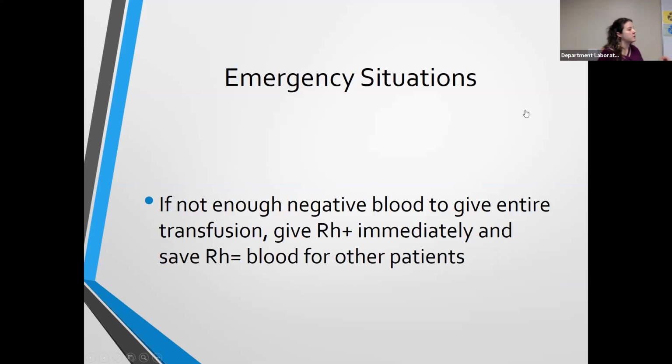The thing I want you to understand about emergency situation is oftentimes units are issued without cross-matching with your patient sample. When that happens, it is very important that you do what we call a post-cross-match. So once that sample is received, you will use those segments that were in your pilot tube. Those are your red cells. You will cross-match that with patient plasma, right, to make sure that it was compatible. Okay, that's called a post-cross-match.